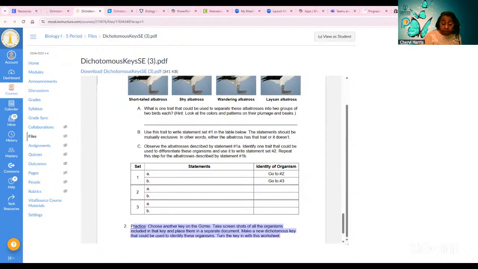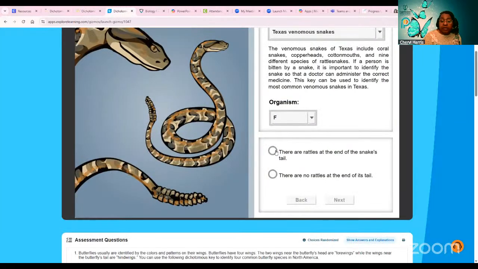So pick a characteristic that will lead to that particular organism. By that I mean, if you're picking the snake, these are going to be your first 2, and one of these will say go to 2 and the other one will say go to 3.